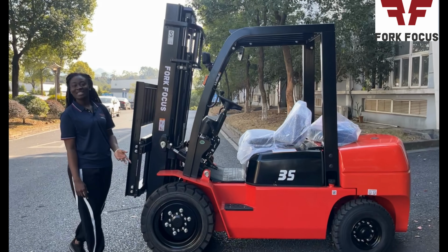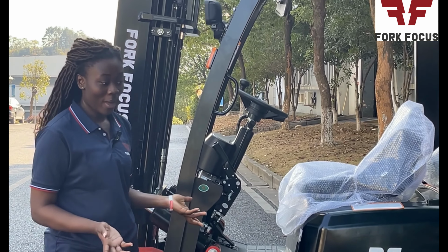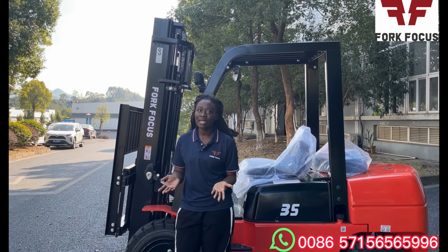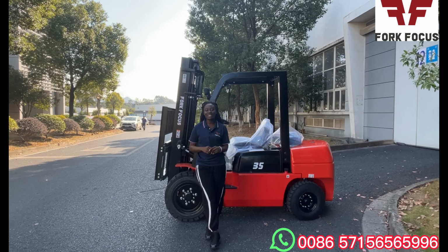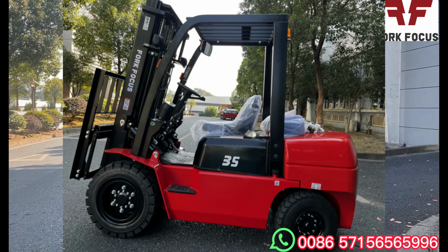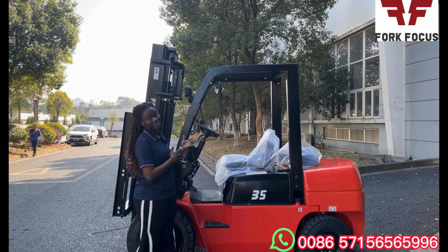Heavy, lift easy. What comes to your mind whenever you hear this? Well, mine is a question. How can you carry heavy but lift easy? Today, we are going to talk about forklift, specifically internal combustion forklift with loading capacity of 3.5 tons.